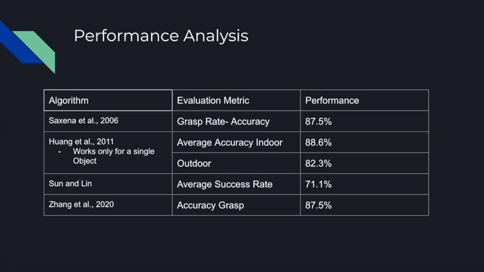The first paper proposes using synthetic datasets with various lighting conditions and grasping points. This dataset was used to train probabilistic models to predict an accurate grasping point. The second paper describes detecting a specific object and using its detected edges to grasp and move it to a specific location, but it only works for a specific object.